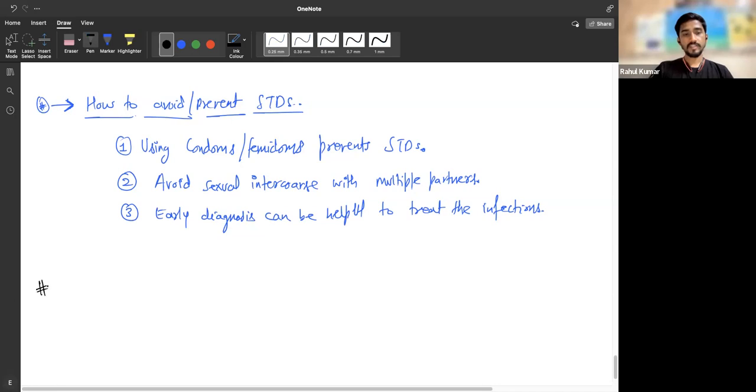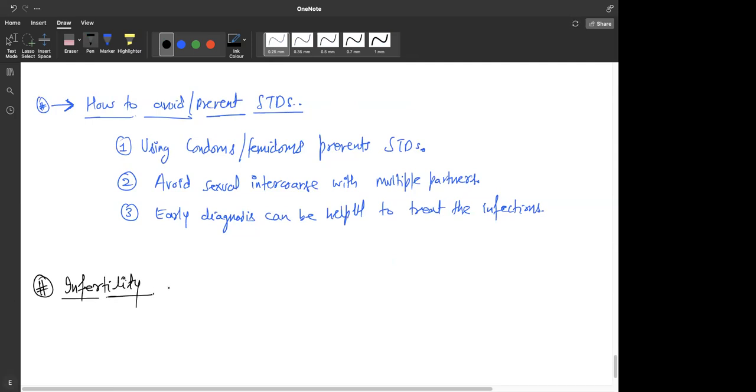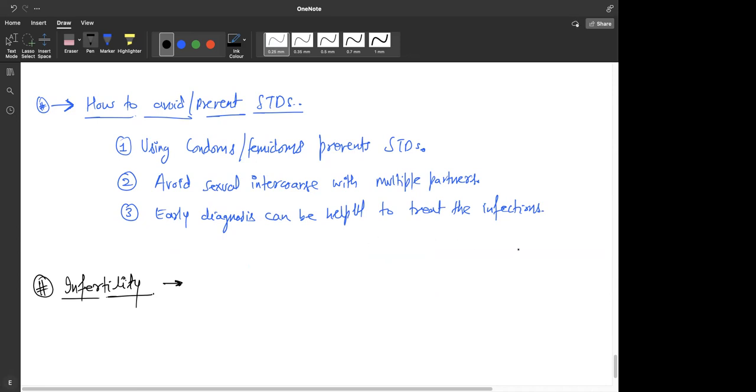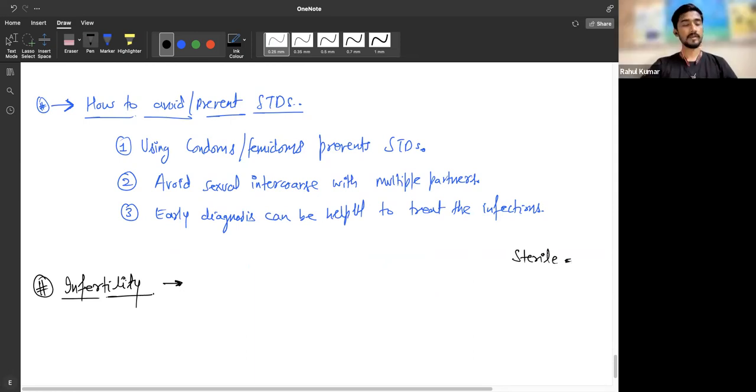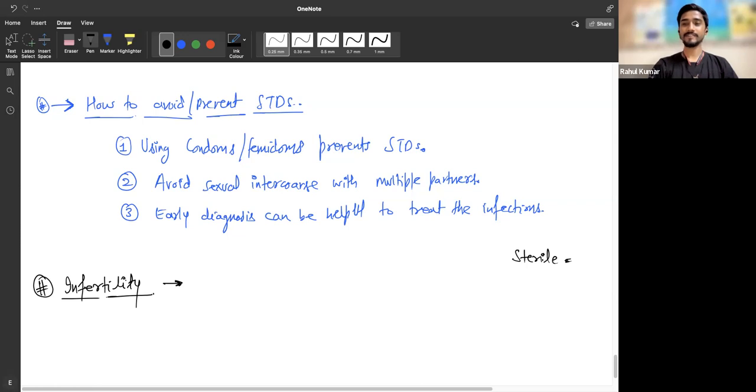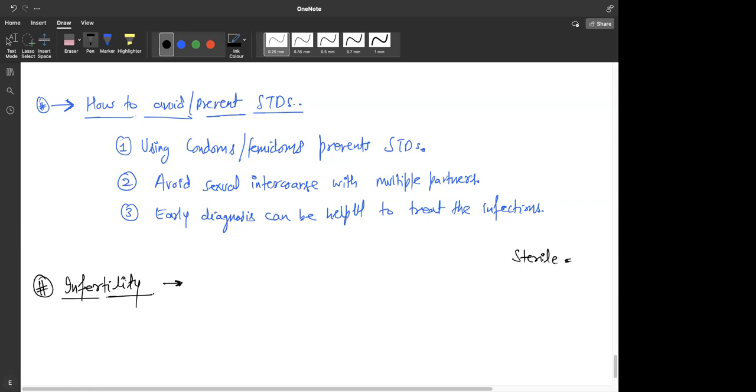So now coming to the last part of this chapter, which is infertility. What is infertility, Zed? Like it is if someone is unable to produce a child. And how is it different? So there are two words. One is infertility. There is another word known as sterile or sterility. What is the difference between an infertile organism and a sterile organism, or both are same? Both are not same, but kind of same. What is it? I know the meaning of infertility, but sterile I have heard.